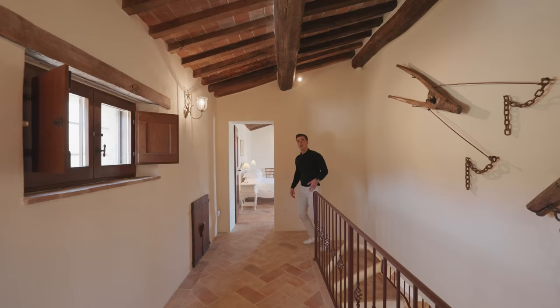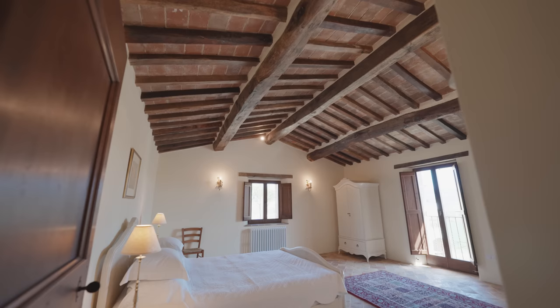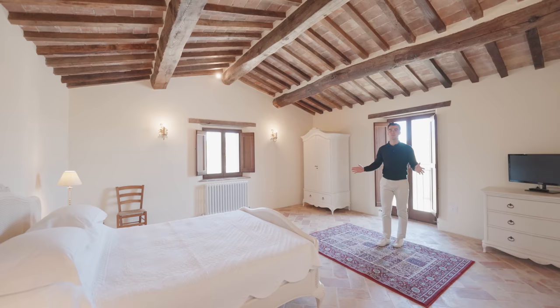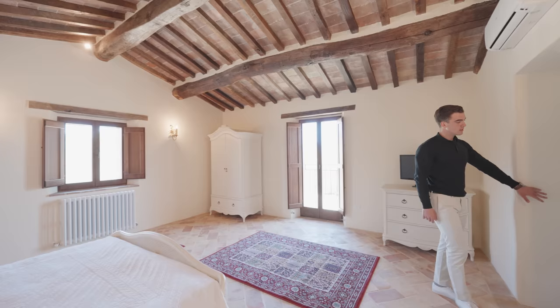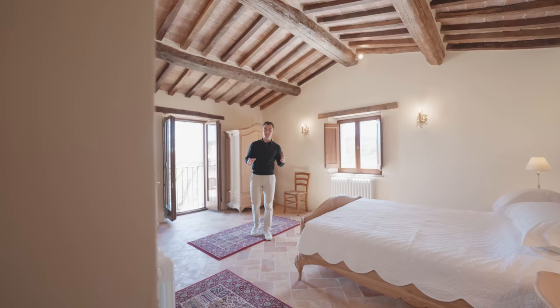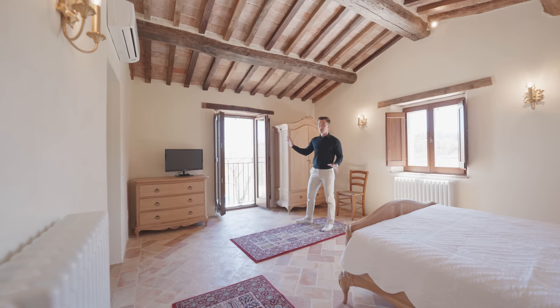On the first floor of the country house is where we find the bedrooms — there are two. The first one has windows on two sides that give so much natural light. Over there we see the air-conditioning, and on this side we access onto the ensuite bathroom. The second bedroom is just as cozy and homey. It is on the opposite side of the country house, laid out very similarly with the ensuite bathroom over there, windows on two sides, and I love these views out of the window.